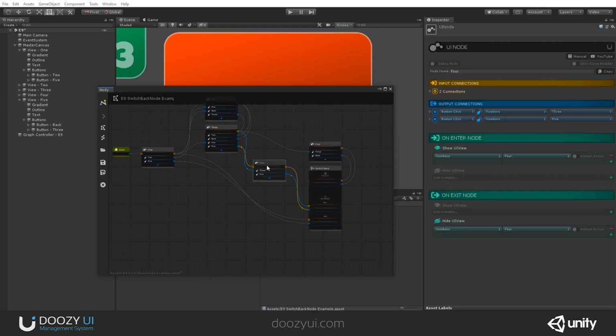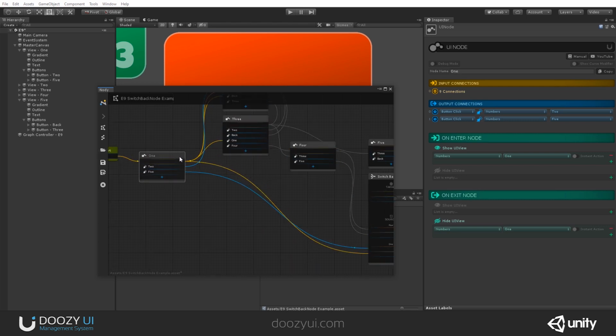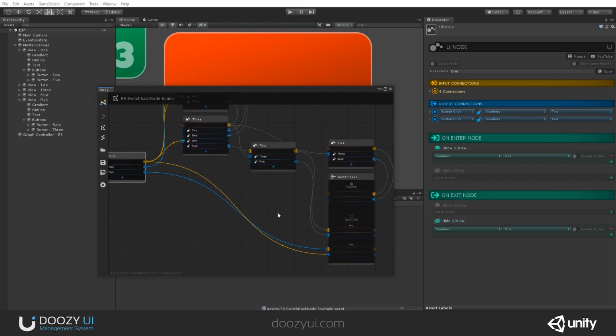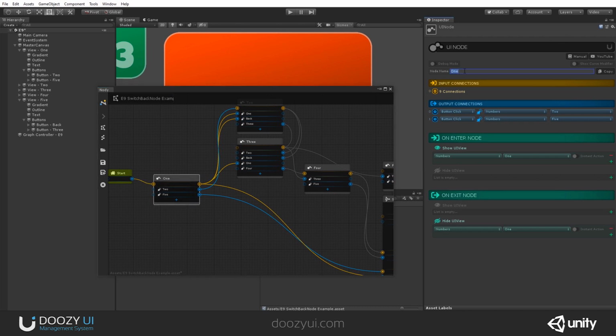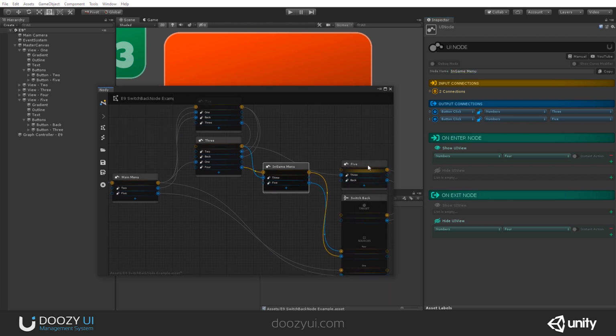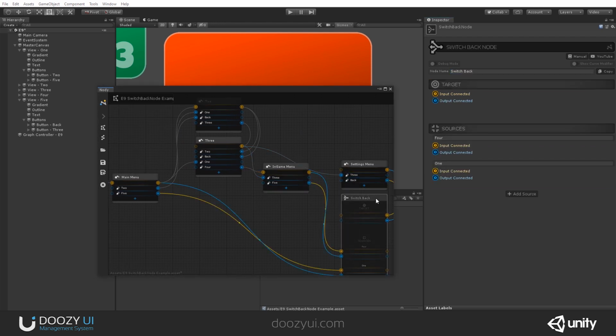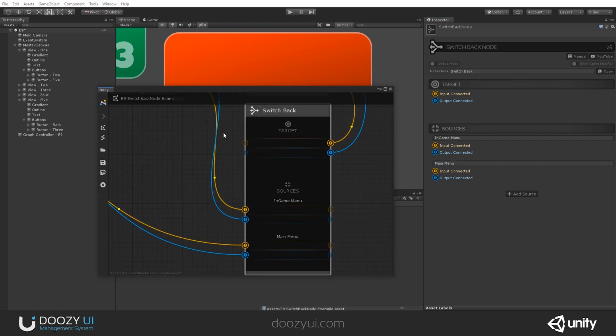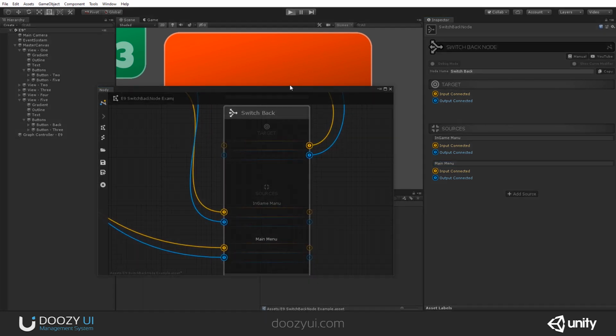It just remembers from where it came from. That way, if this is your in-game menu and if this is your main menu, you will know that you can access the settings menu. So let's even rename it main menu, and this will be my in-game menu, and this can be my settings menu. All right. And here I will say in game, and this will be my main menu. Okay. So let's access it and see it again.